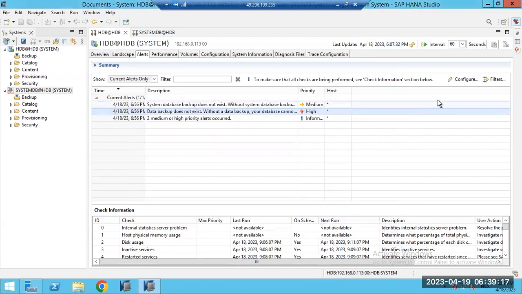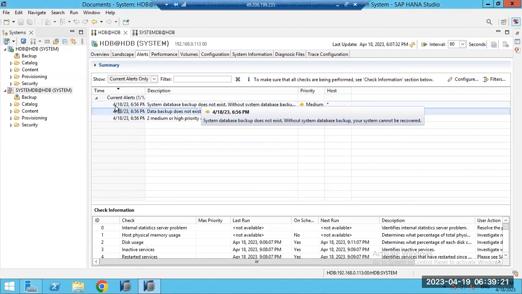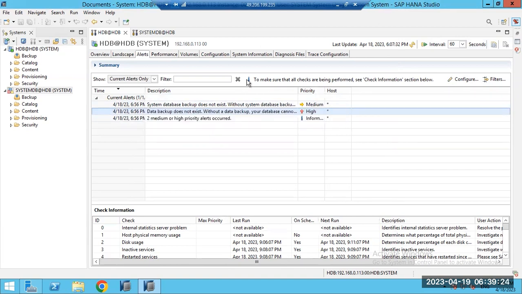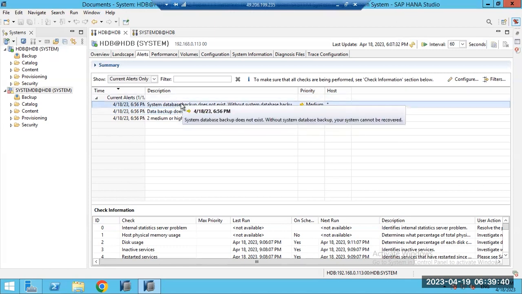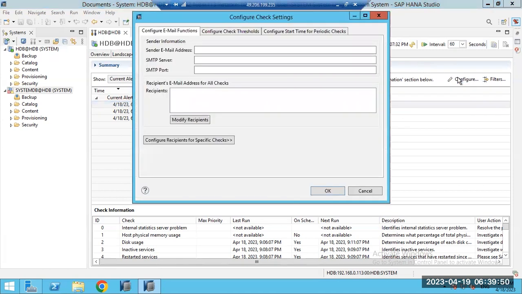So which means if any alert or error is generated here, immediately it will come to your mailbox. This is the way the system will throw the alerts. If any alert is generated, why? Because we cannot be in HANA Studio 24 hours, right? We cannot keep on checking, but we will get the emails, and emails we can check. That's why people configure the email address here.